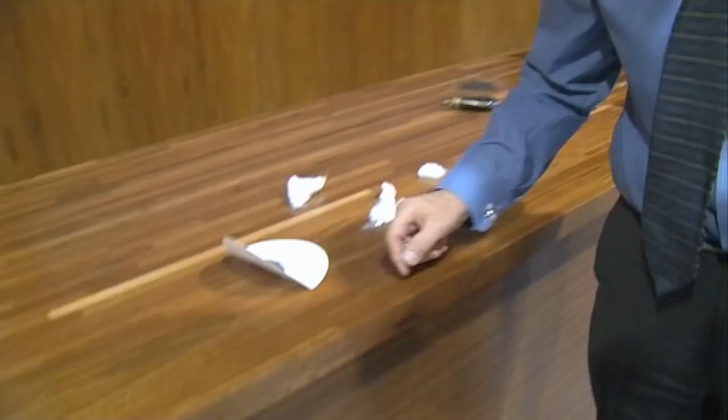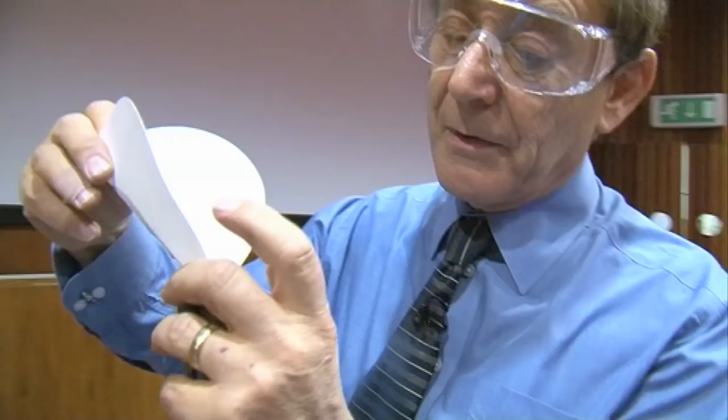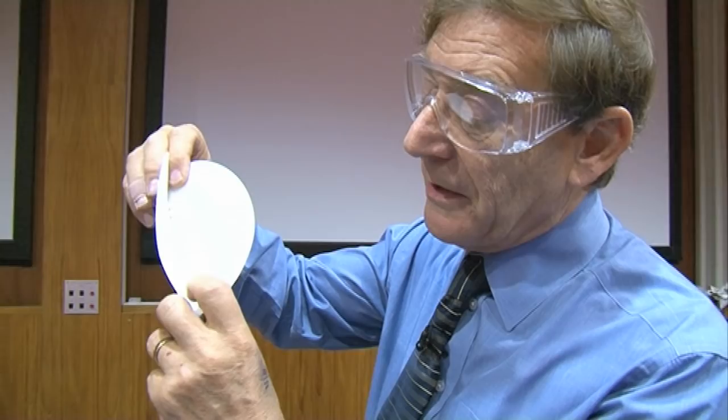It goes with a saying that apparently was common in days gone by — that you could fire a wax candle through a barn door. We thought we'd put this to the test. The interesting scientific point is that although wax can bend quite easily, if you fire it very rapidly it behaves like a solid object and is not much different from lead or other bullets. We're taking the powder granules from which the energy is going to come — gunpowder or black powder. Gunpowder is a mixture of three chemicals: potassium nitrate, sulphur, and charcoal.